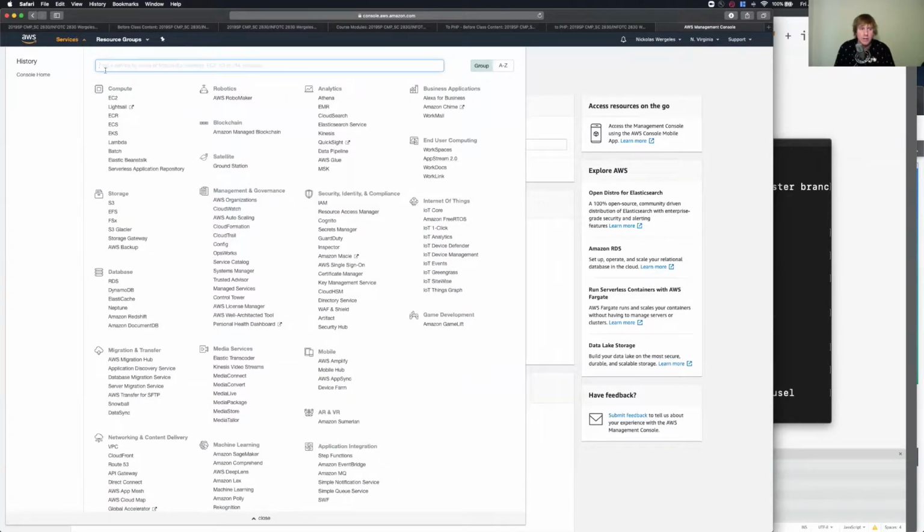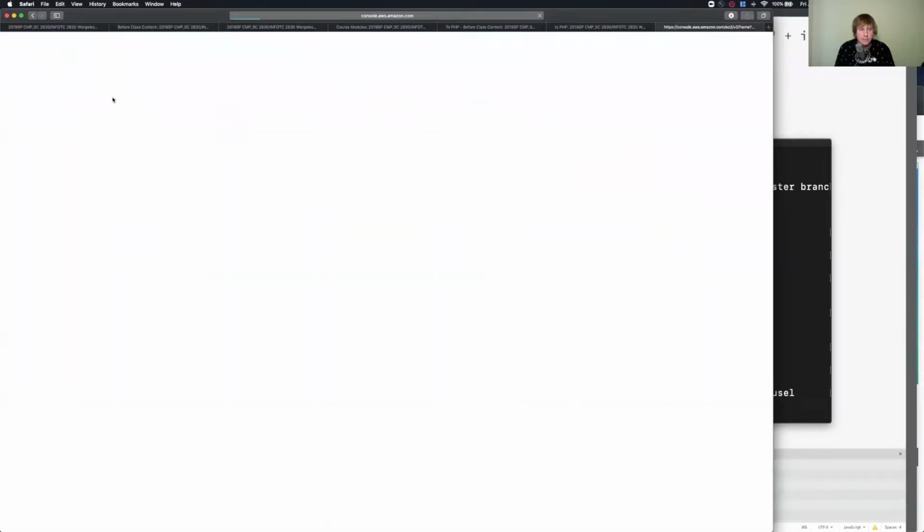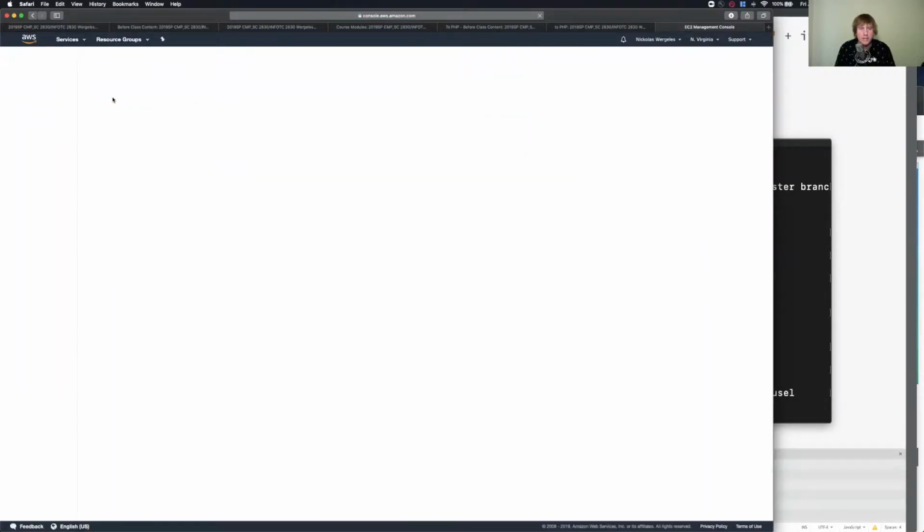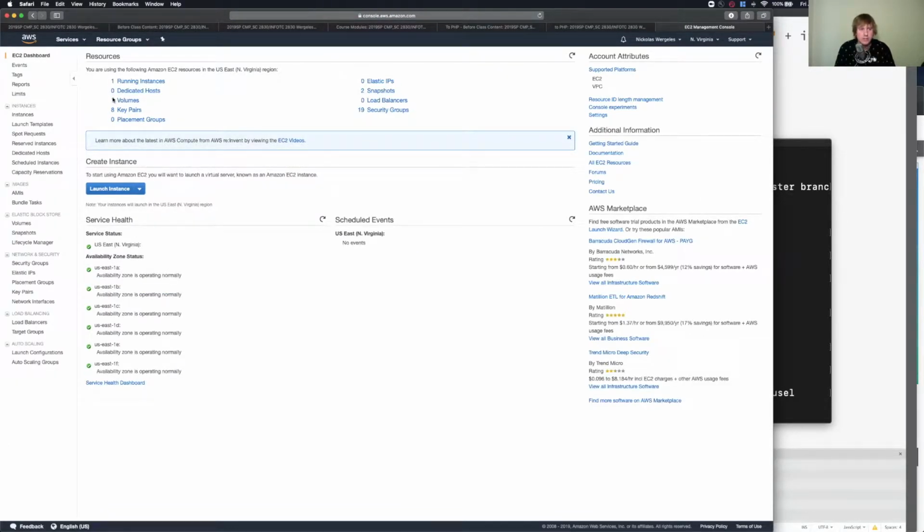You're going to click on services, you'll see compute power, and the first one we're going to look at is EC2, and we're mainly going to be using the EC2 services throughout the semester. Now you're going to want to know what AWS is, you're going to want to know what EC2 is. Now I'm going to go over here, you'll see I have one instance running, I have key pairs, security groups. I'm going to go here and click launch instance. I'm hoping you've done this already.